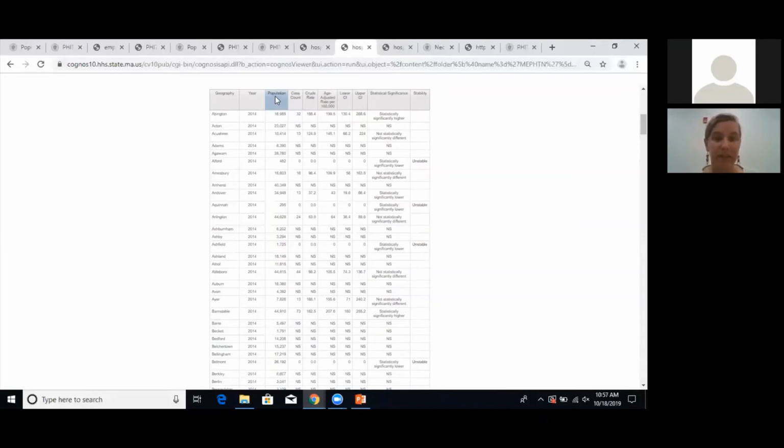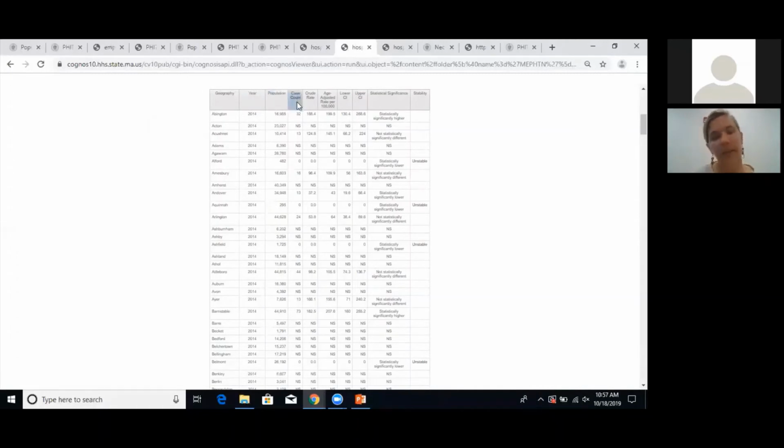So it's impossible to have one accurate estimate for the population for an entire year. So they are estimates. And these estimates will change based on the other geographies and selections that you have. So we're just looking at the entire community of Abington right here. If we were looking at just males or just people from the age of 25 to 35, that population will change.